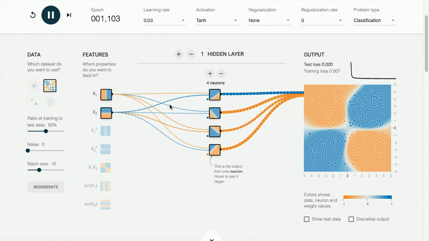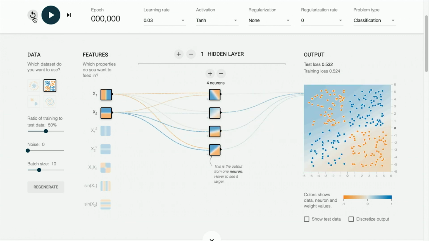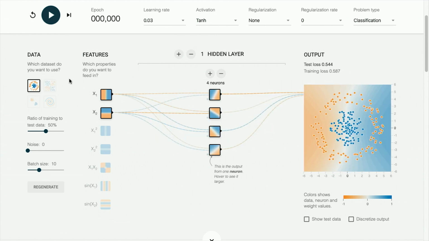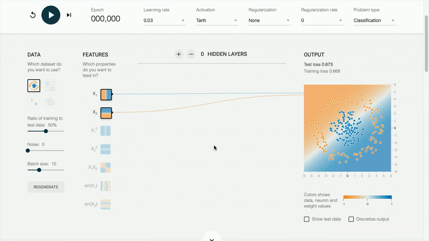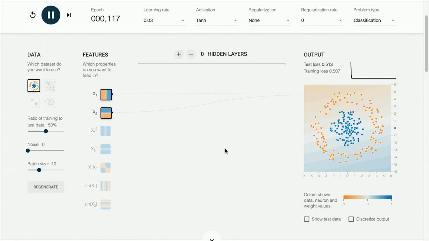And we can do maybe one more simulation. Let's go ahead and try this on a data set that looks like this. Go ahead and get rid of the hidden layer. Here now we're trying to separate the blue points from the orange points, where all the blue points are located, again, inside of a circle effectively. So we're not going to be able to learn a line. Notice I press play, and we're really not able to draw any sort of classification at all, because there is no line that cleanly separates the blue points from the orange points.